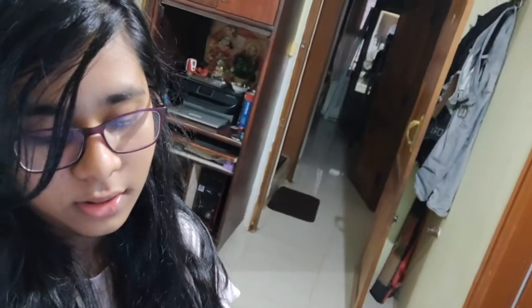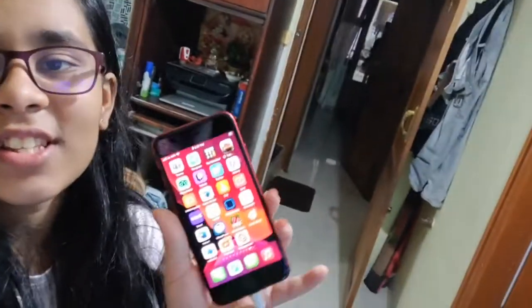But first, I wanna show you guys how it works. This is the red color that we bought. I think I made that clear already. It has my fingerprint. It's not opening. Okay, so this is how it looks.